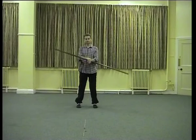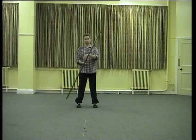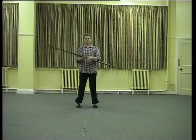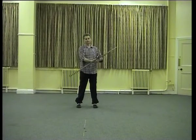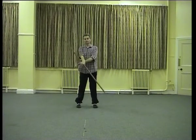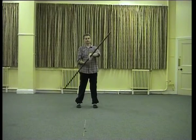Now we're going to circle back and forth. One hand over the other. Now round the body, using the same hand motion.